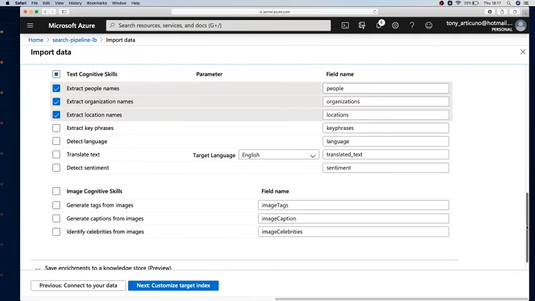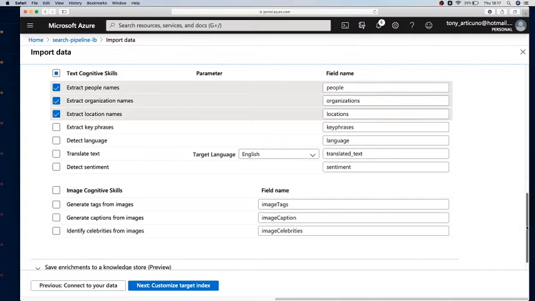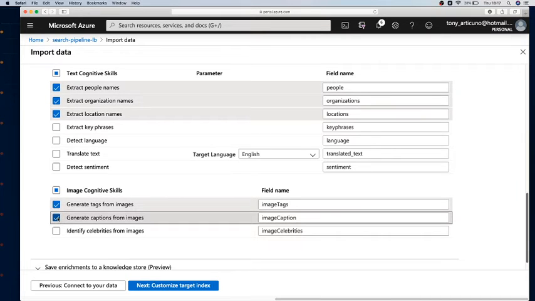Maybe not all of them are needed. It depends on what kind of information you would like to search later. Also, we would like to obtain some tags from these images and captions. If you have worked with cognitive services, you might know which functionality is there. So yeah, this is the second step.